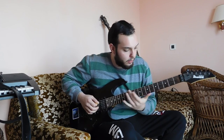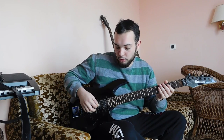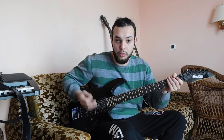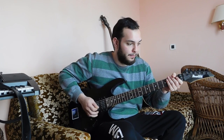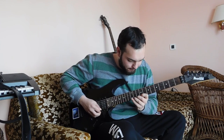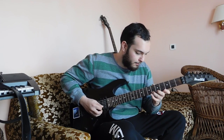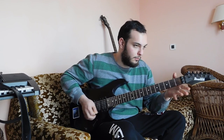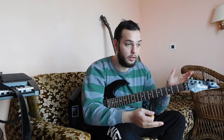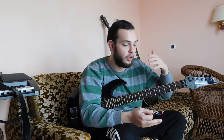You move up and down the fretboard. Another variation — if you have problems with switching strings — you go on one string. So it looks like this, the alternate version, going up and down on a single string. That's the chromatic scale. I think it's very helpful. Any kind of guitar player in any genre should know that scale.